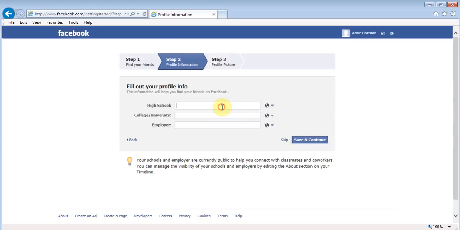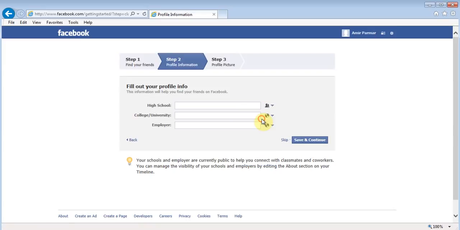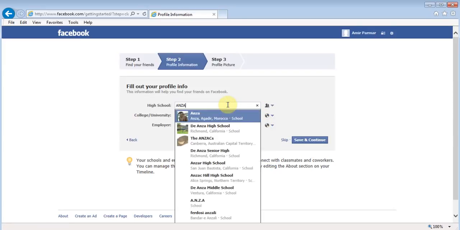Now they want you to provide them with all kind of information and things like that, at what high school you went to. Now for people who don't want to provide this information, you can skip it. But if you enter it, you see right next to it, this setting is what will be concerning, because this means that this information will be public. So you can change it to friends. I'm going to talk a little bit more about it, but even while at this part, you can just change it. So I can put whatever school I want to talk about.